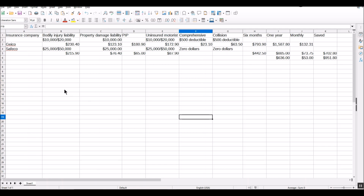And the very next day I got a call from the insurance company. Said because I signed up for something or I changed something on my insurance, my deductible, that they couldn't give it to me for $53. It was like $77 or $73. And I thought to myself, well, that's still not $53, but still it's a lot less than what Geico is doing. So we talked some more, and these are the liability and the coverages I have.